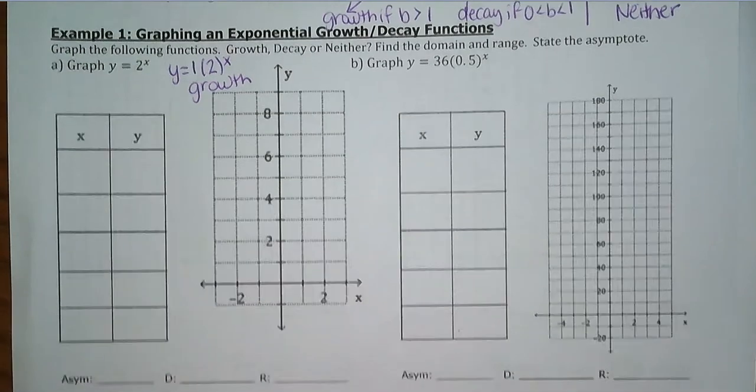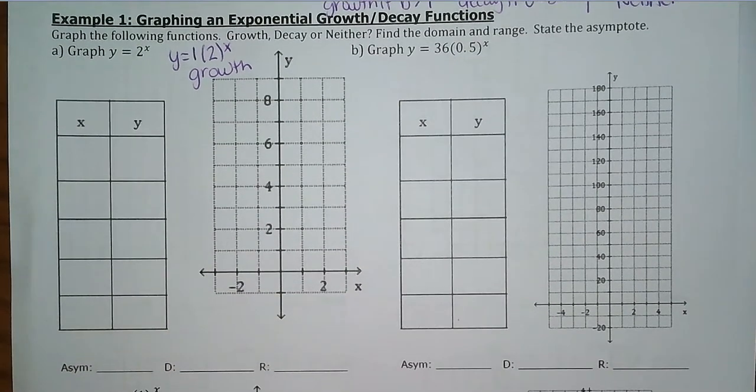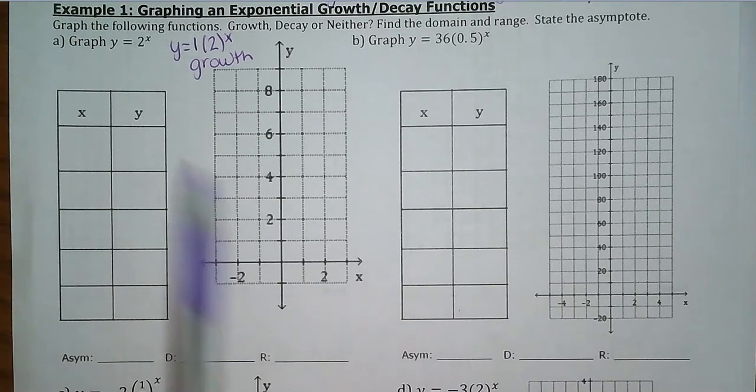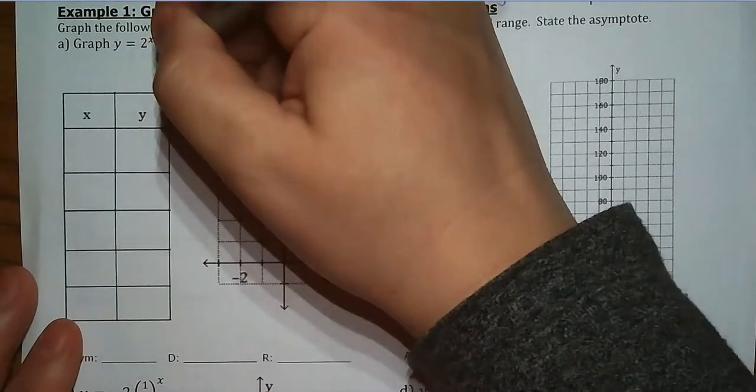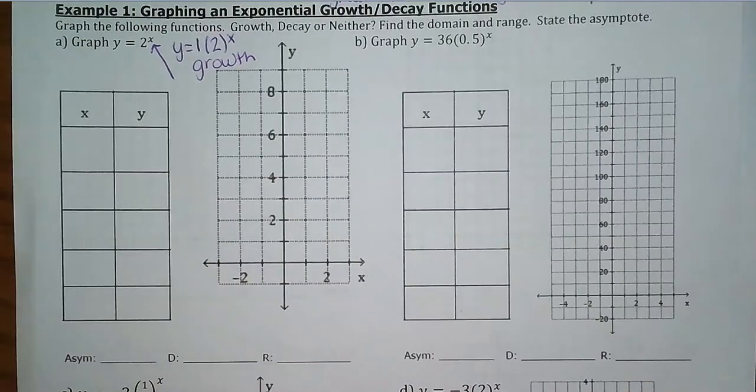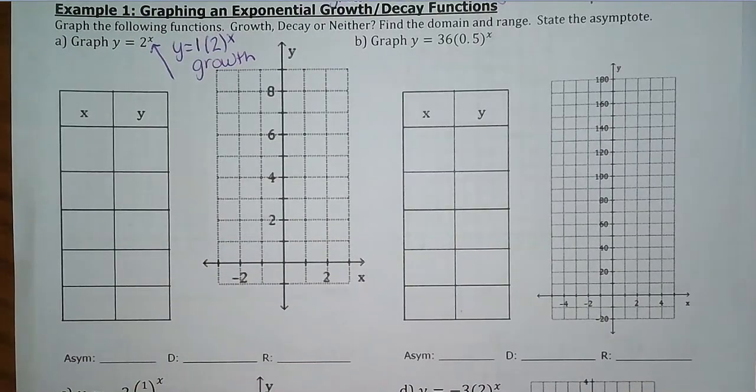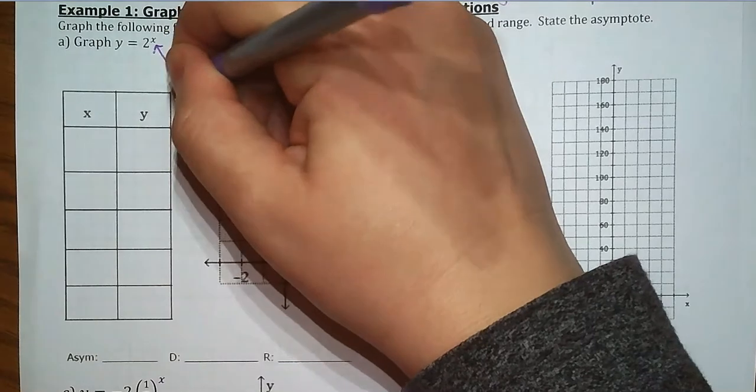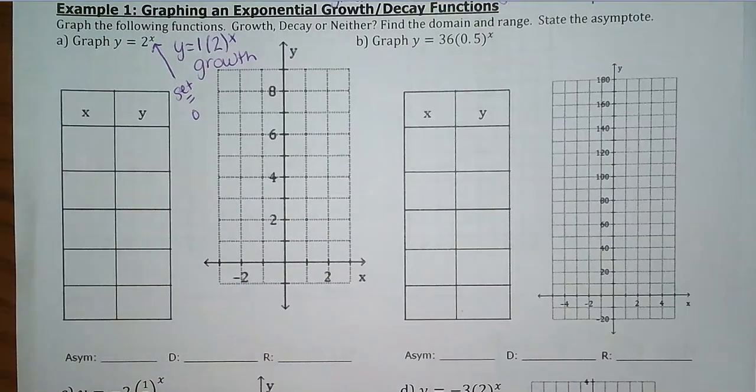Another important part of the equation is going to be the exponent. So if you're graphing something like this, and I'll show you how to do this on the calculator as well, but if you're graphing, it's always a good idea to make yourself a table, which I have provided here. Now, what I would tell you to do, whatever sets that exponent equal to 0, whatever sets that equal to 0, put that in the middle of your table.